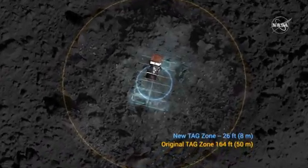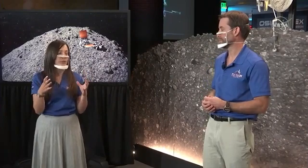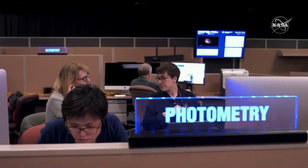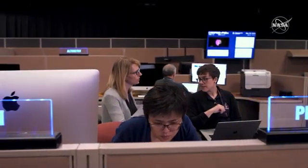Yeah, so the original navigation approach used LiDAR, or laser-based navigation, to take us to the Nightingale crater. But when we saw what Bennu looked like, we realized we had to switch to a vision-based approach, and that's the NFT system that you've been hearing about. Yeah, so the Kinetics navigation team has spent the last 2 years learning how to navigate around Bennu using optical navigation techniques very similar to what NFT is doing on board the spacecraft today. So Kinetics worked with scientists and the Lockheed Martin NFT team to map the surface of Bennu.